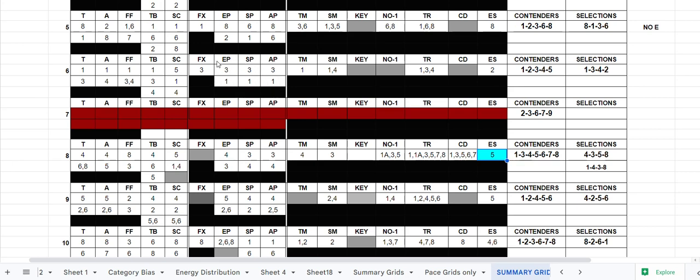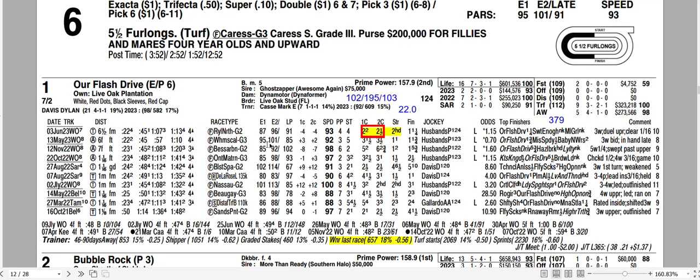And I'm glad I did that, simply because I don't know how high I would rank the 3-horse. But when I saw this, I said, you know what, the 3's got to be one of my top 2, simply because he is showing up on the Matrix and trainer rating one time. But I have 1, 3, 4, 2. And I'm not going to spend a lot of time on this race. It is a 6-horse field. We'll just look at it real quick in case there's anything that stands out that I want to mention.